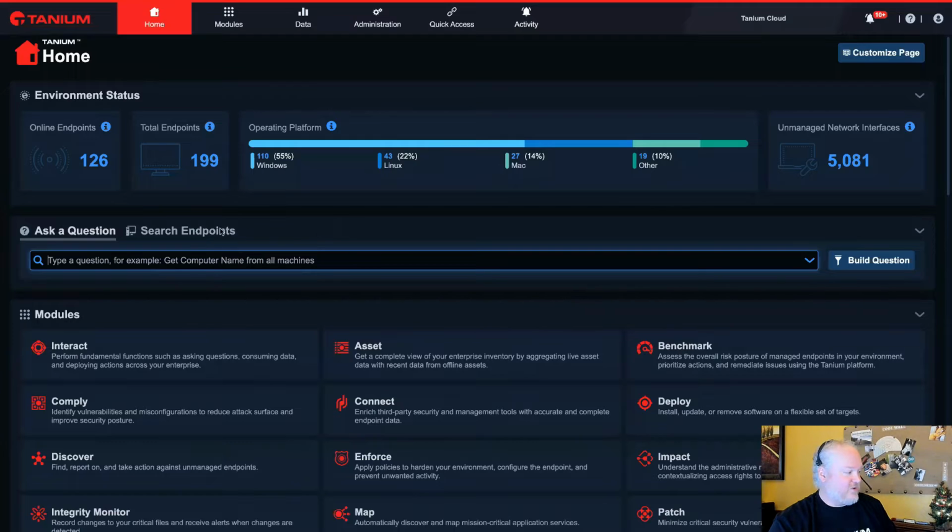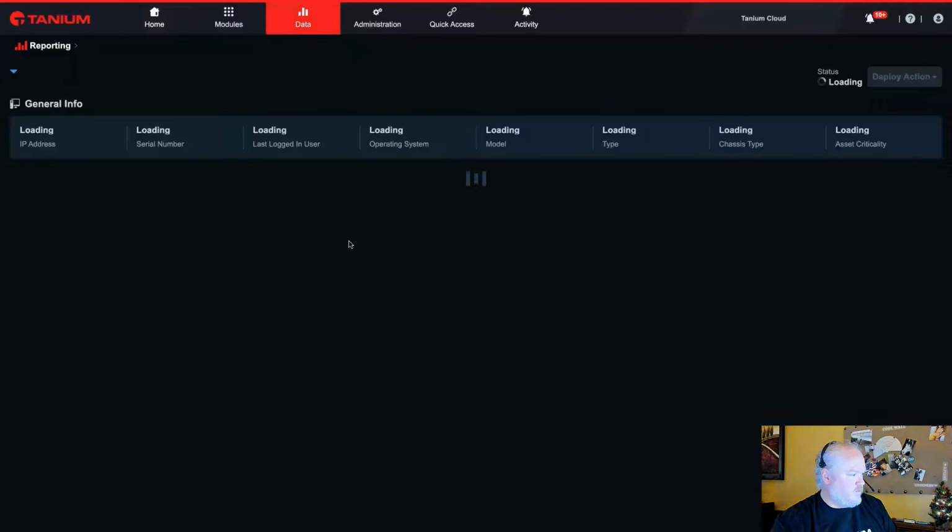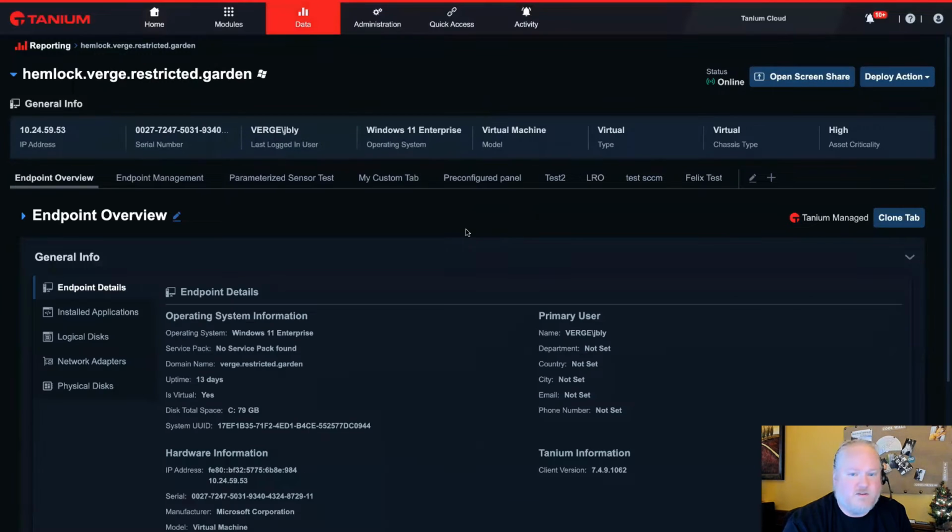This has been a great addition to the solution, and I'm going to start off here in single endpoint view. There are a couple of ways to get into a remote session with a device, and if anybody hasn't seen single endpoint view, it's a fantastic way to get an overall view of an individual device. Screen sharing is an individual experience with that machine. This allows you to create tabs and build views into the system's compliance status, security controls, patch status, the whole breadth of what Tanium can offer. Much like we mentioned earlier on RBAC, your RBAC is going to control what information appears for you here. But going in here, this is where you will find this open screen share option.